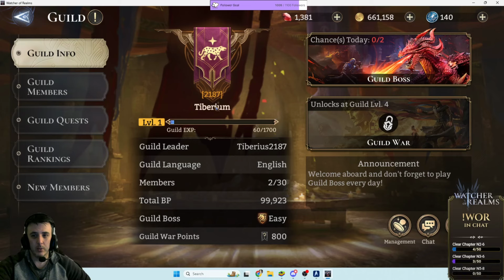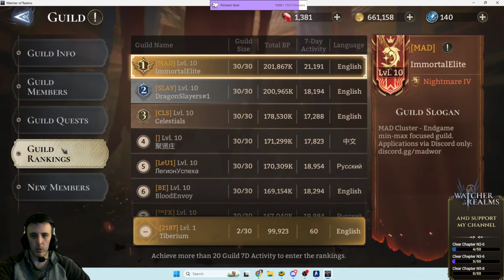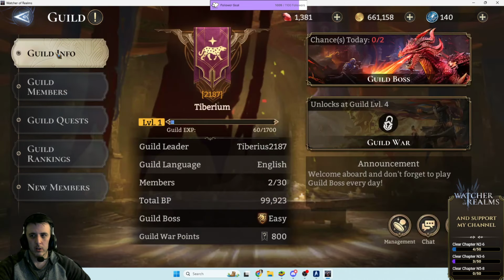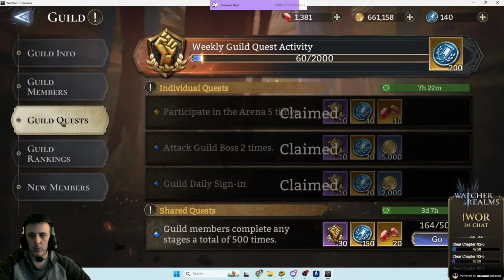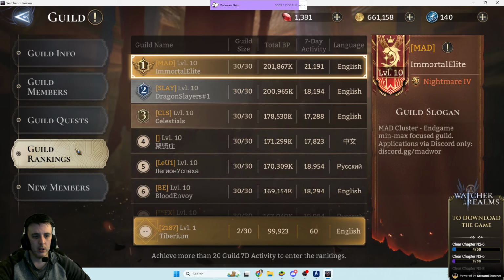What was the guild name? The guild name is Tiberium. The guild tag is 2187, so depending on what you're looking for here, you can search for either one.